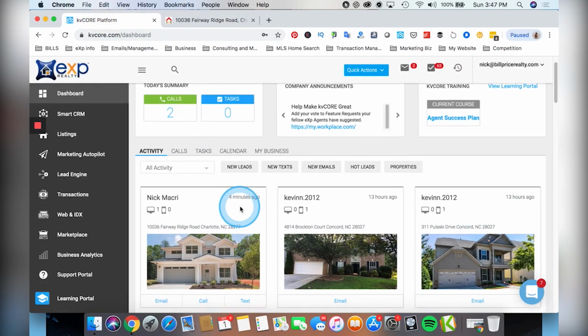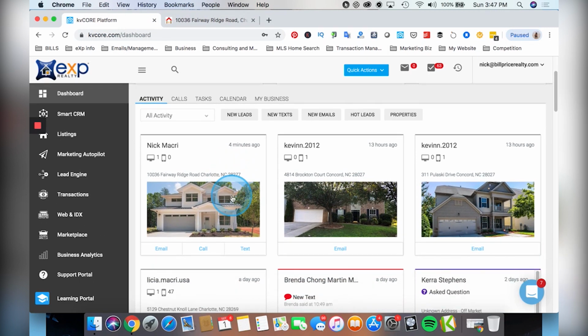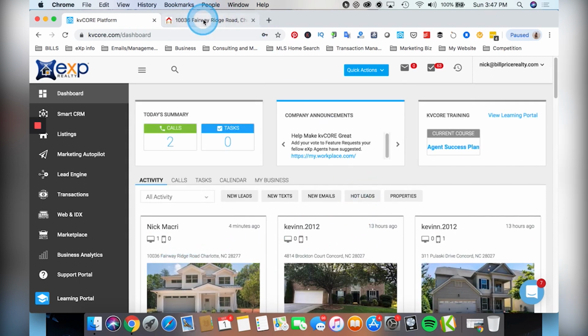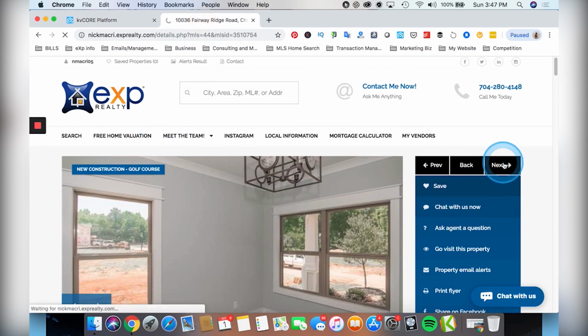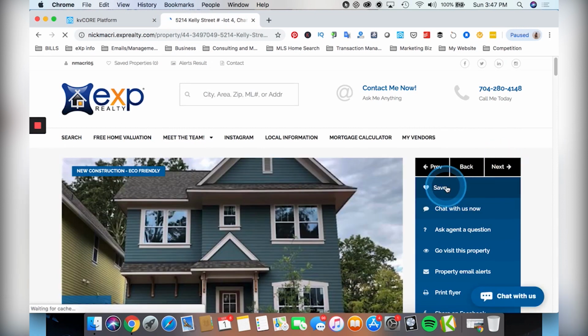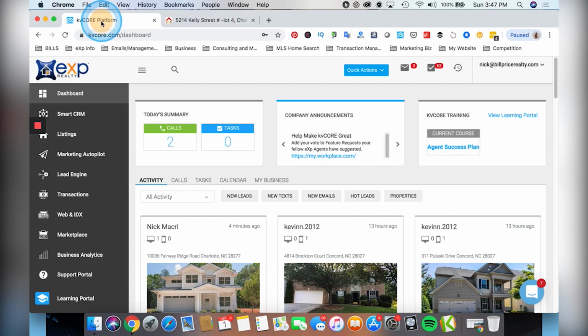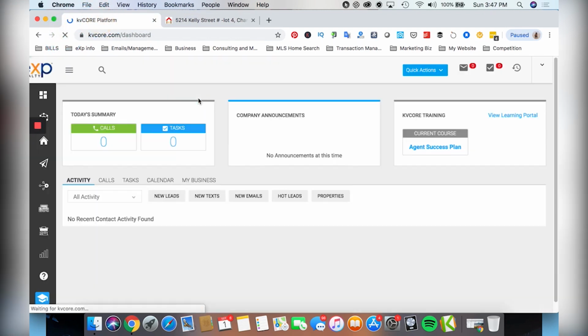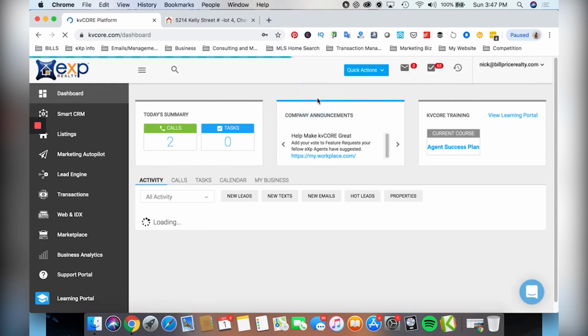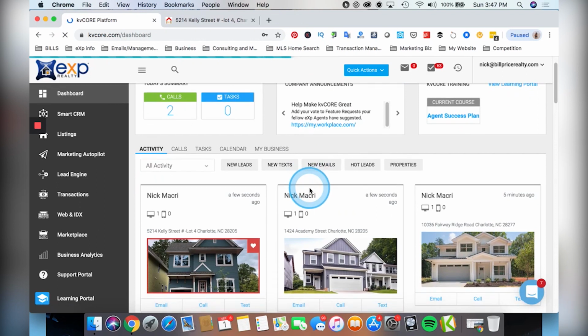But if I was to come back and view something many, many times, like for example, if I was to look at a home, again, I had set up another test email and had 47 views on a property. Or if I was to go in here and view a bunch of different properties, I'm going to view this one. Let's see if I viewed this one. Oh, let me actually save this one, and we'll see how it shows up on kvCORE. So when I hit refresh, I'm going to refresh the page, and it'll pop up here. So now it will say, there you go, a few seconds ago.